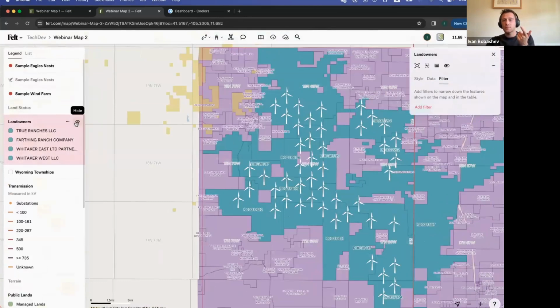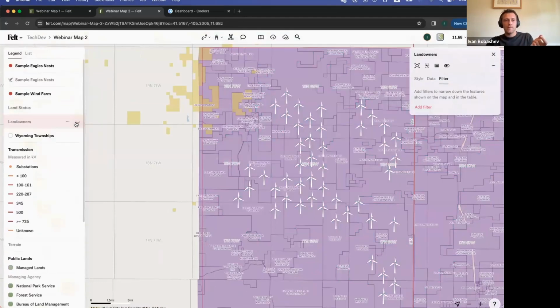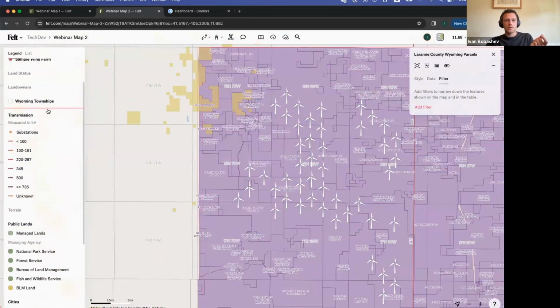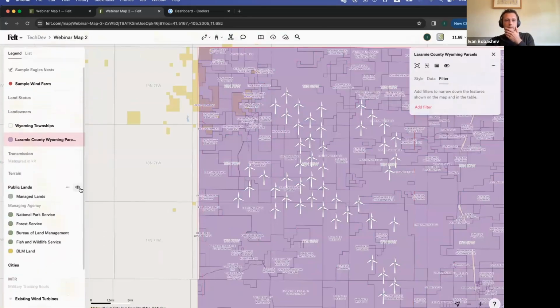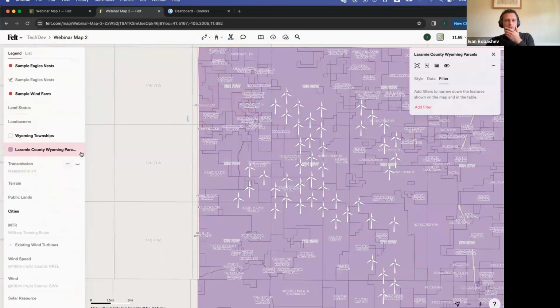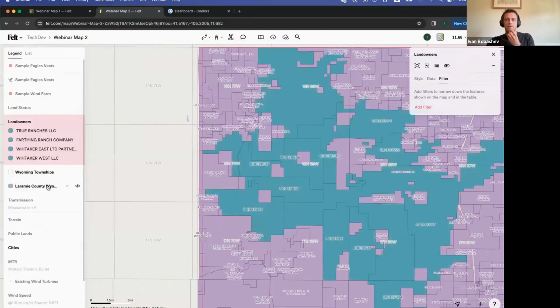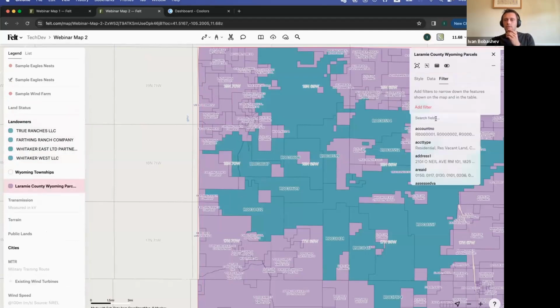I actually was able to create this with a filter. Let's get rid of all the other layers that are not relevant. Say we've already identified True Ranches, Farthing Ranch, and Whitaker. You can add a filter of a name.